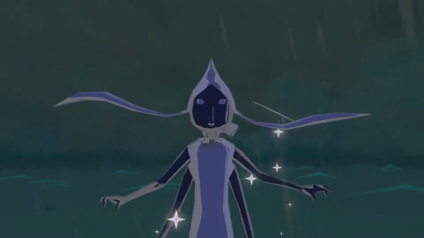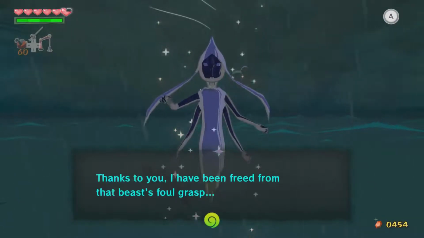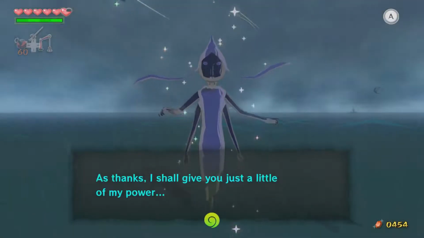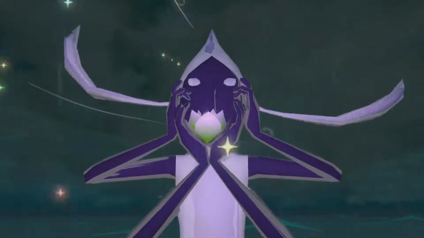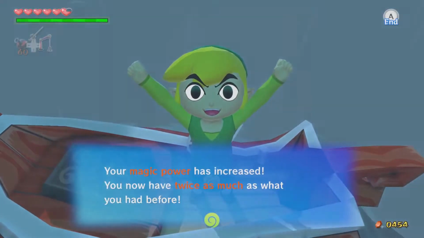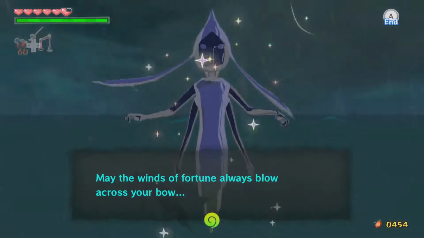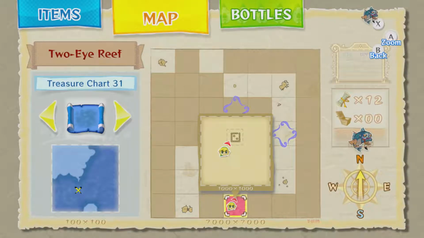You are a big fairy. O waker of the winds, thanks to you I have been freed from that beast's foul grasp. As thanks I shall give you just a little of my power. Yes, make a lotus blossom and blow them across my face. Yes. Your magic power has increased. You now have twice as much as what you had before. We're gonna need it for a couple of things. May the winds of fortune always blow across your bow. That's the word. Goodbye. And with that embarrassment, I shall leave you to remember what game you're playing.